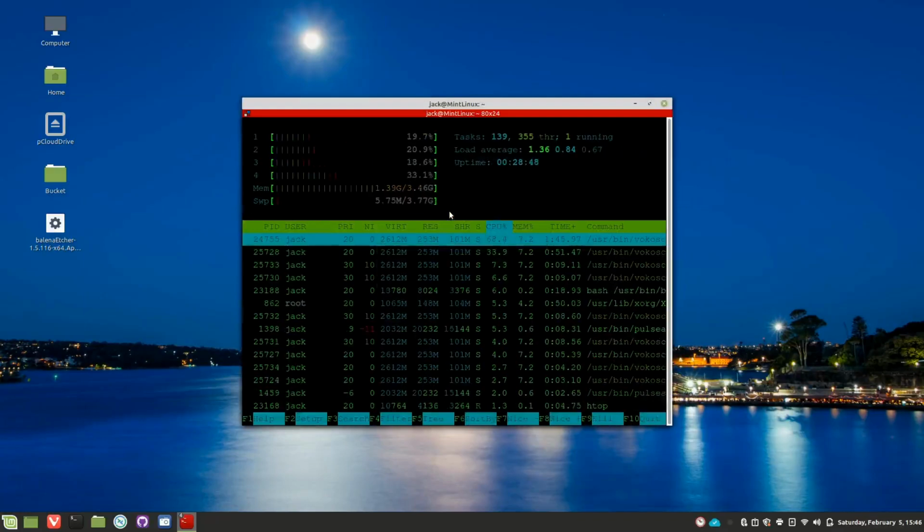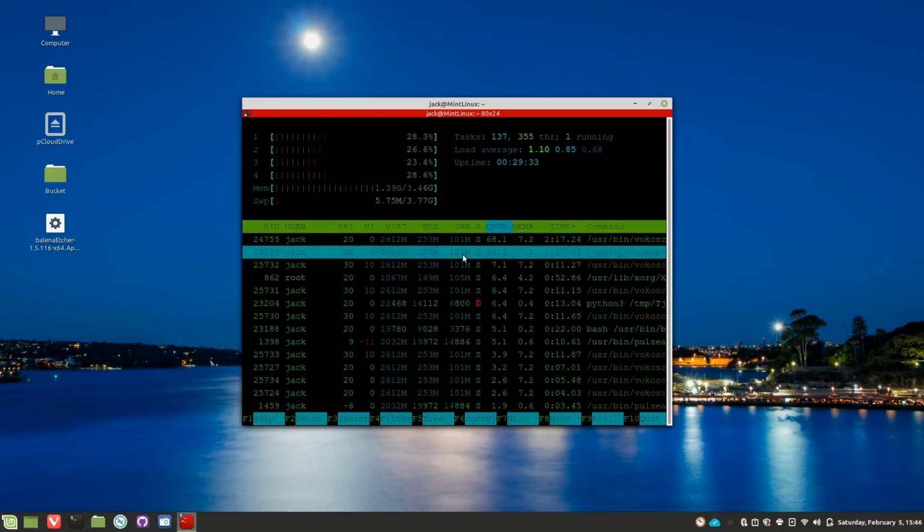This is called HTop. Now, HTop I've been using for a while until I found the new one I'm going to show you, and I've been fairly happy with it. It runs absolutely fine, and it gives you a little bit better breakdown of your information. At the top here, we have your cores, 1 through 4. So this is the cores of the processor. Again, the memory that it's using. Total memory, I said, is 3.46, which is really 4 gig. Total swap space being used, if any swap space is being used, it'll show you that. Your total tasks are again running here at the top, the load average on your CPU, and your total uptime.